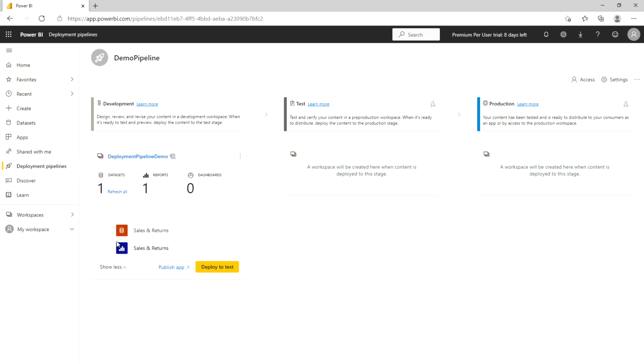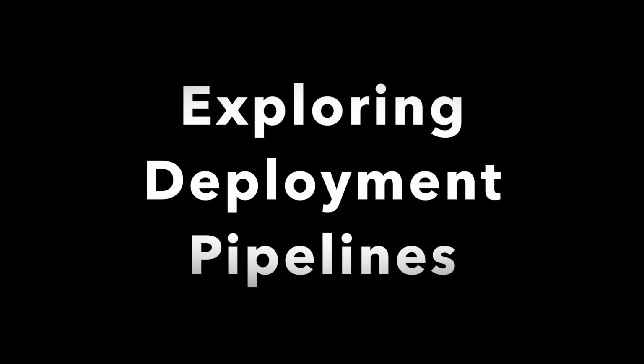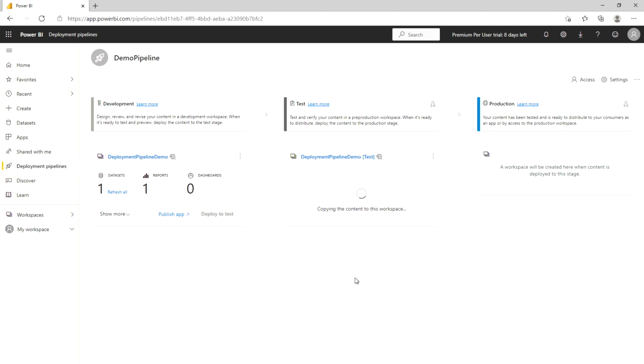Also, you can click on show more. It's gonna show you your datasets or your report or even your dashboard, and then you will get a couple of options, settings, lineage view, the way you want to view it. Now you can directly either publish this from here, directly you can publish into an app, or you can deploy this into your test and production one. So what I'm gonna do, I'm going to deploy this into my test one so that my testers and the viewers can have a look and they can identify if there's any mistake or something is not working as expected.